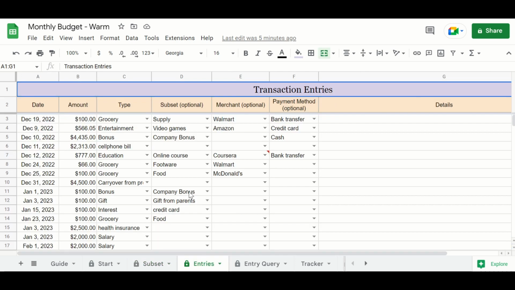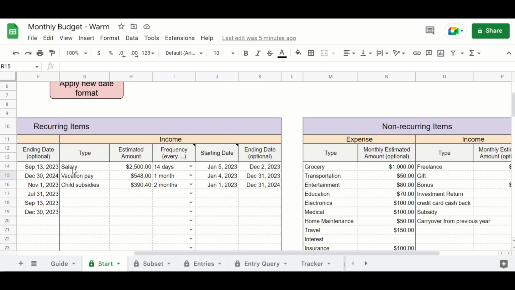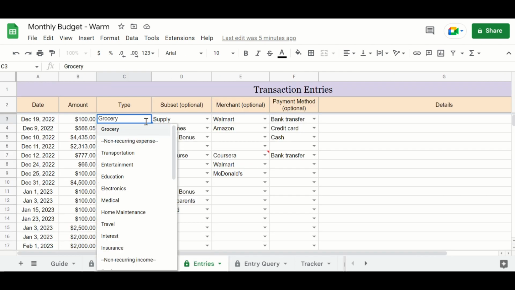Entries is where you may spend the most time, because this is where you put in the transactions that happened in your account. So first of all, you put the date and the amount and the type. After you entered your categories in the start sheet, those categories or types will show up in a drop-down menu.